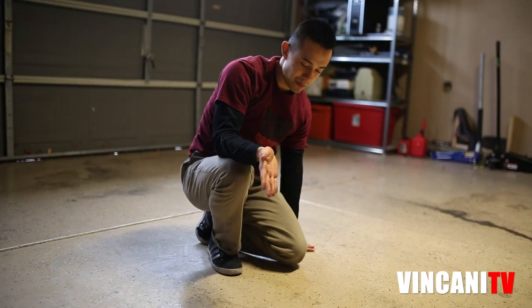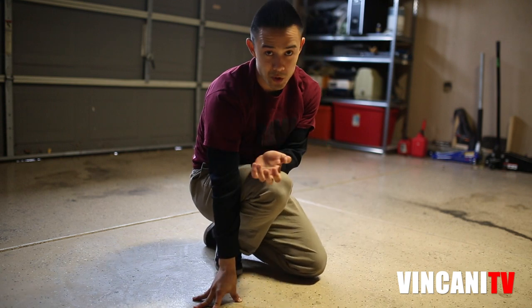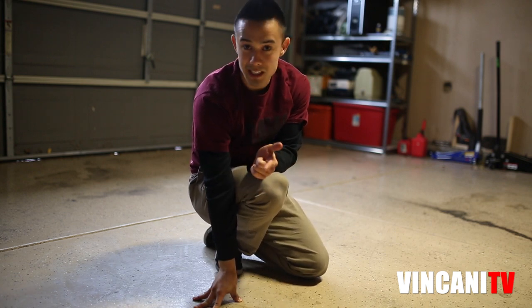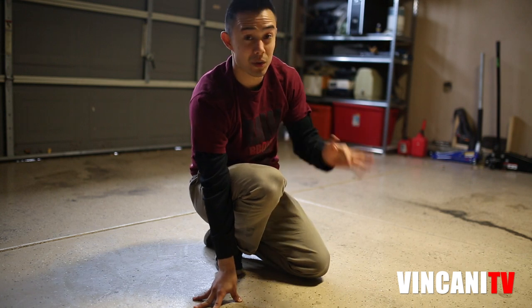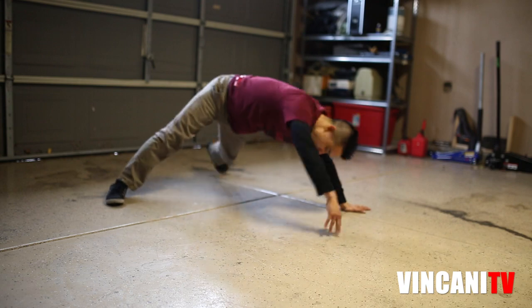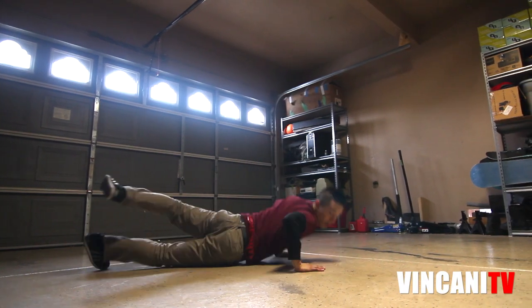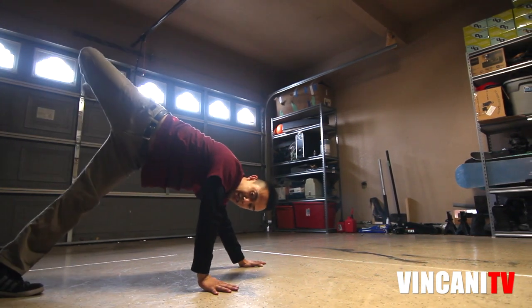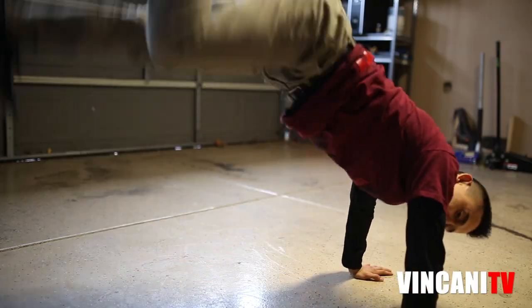That would be the more obvious route — just doing the sideways worm multiple times, stepping under each time. To make it a little bit more tricky and dynamic, we're going to jump instead of just stepping under — we're going to switch our legs. So that looks like: step under, hips, chest, roll, pick up. Instead of stepping under, we go switch, and then again — roll, pick up, and then you switch.